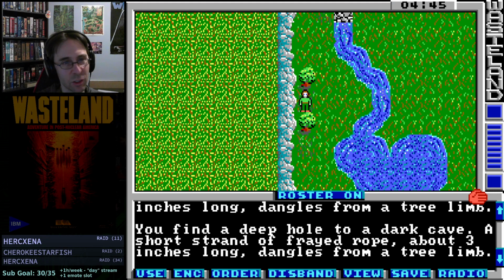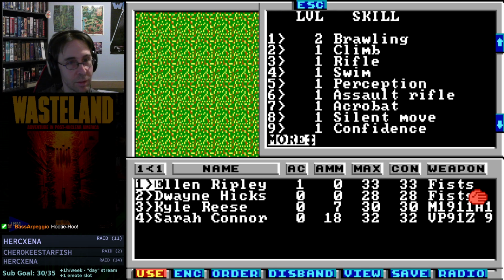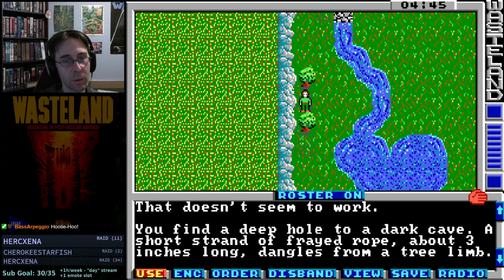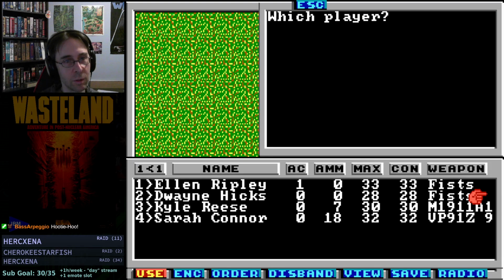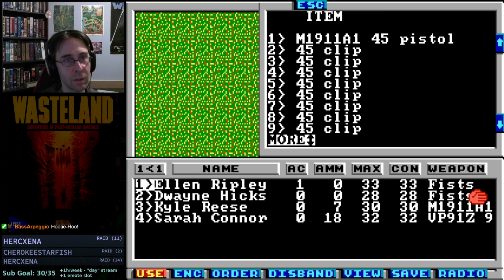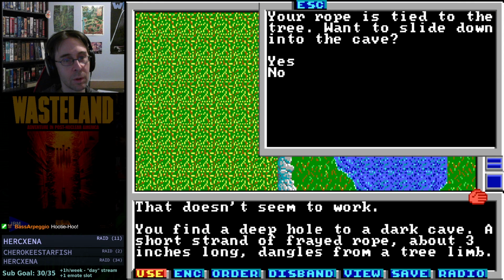Okay, can I just climb down? Woohoo! Hey, Bass! Ellen! Skill, climb. You find a deep hole to a dark cave and... No, that doesn't seem to work. Then use Ellen, item, rope. Your rope is tied to the tree when you want to slide down into the cave. Yeah.